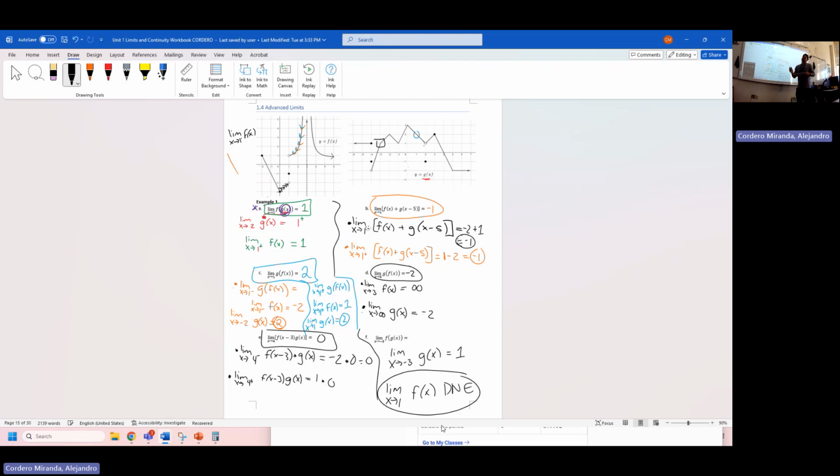Boom. The only thing you might have to check for is whether it looks like A, where it's coming in from one particular side and I only care about one of the limits. But that's not the case because as you approach -3, you come into 1 from one side and from the other side. So we're safe to say this one does not exist.